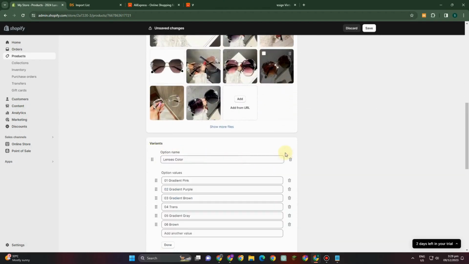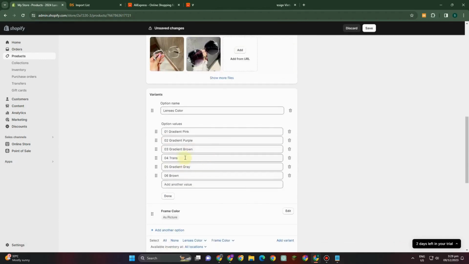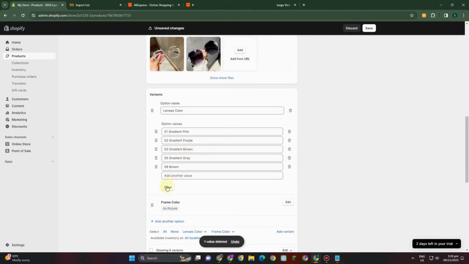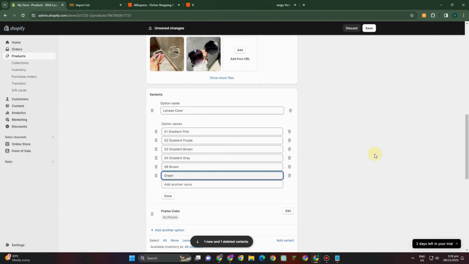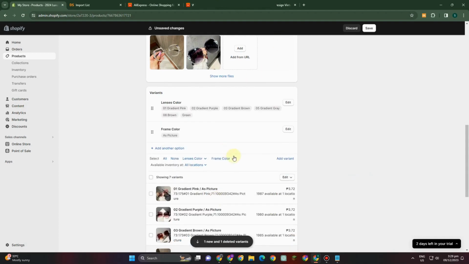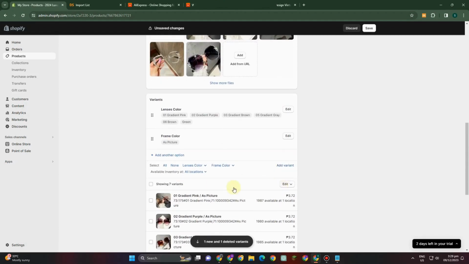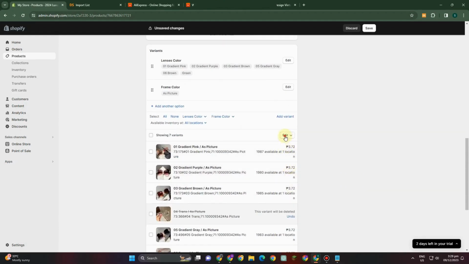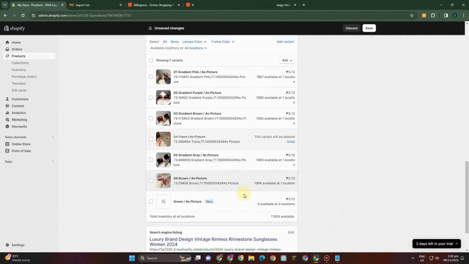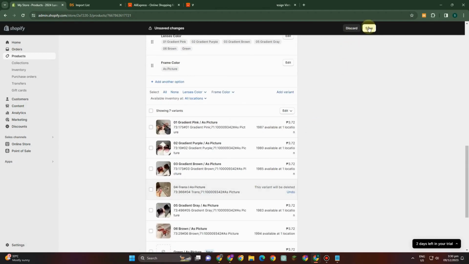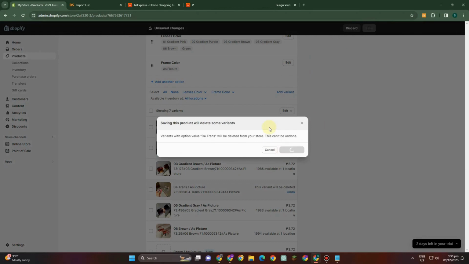Now you can edit this part right here, tap edit, then you can edit everything here. Everything is up to you according to your product. Every detail here should be according to your product. If you want to add color or if you want to add information, you can click edit. Okay, so this is what it looks like. Now once you're done with this, what you want to do is just simply click save. Okay, so yes, you can edit this part right here, and once done, go to the save button, tap that one, and everything you change here will be automatically saved.